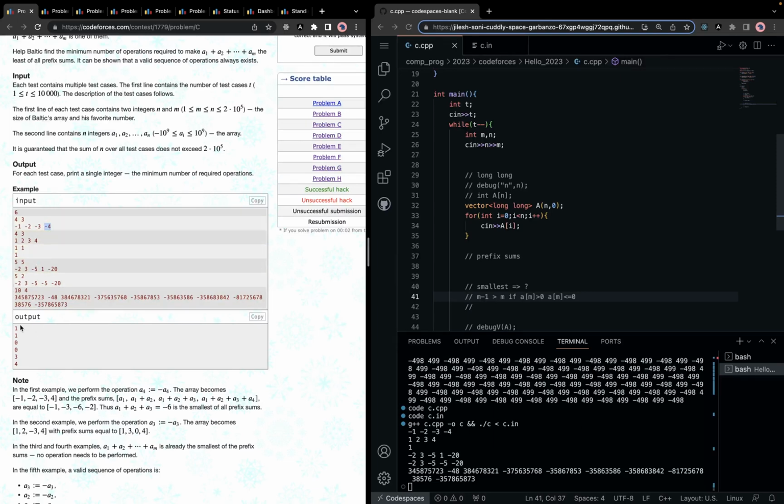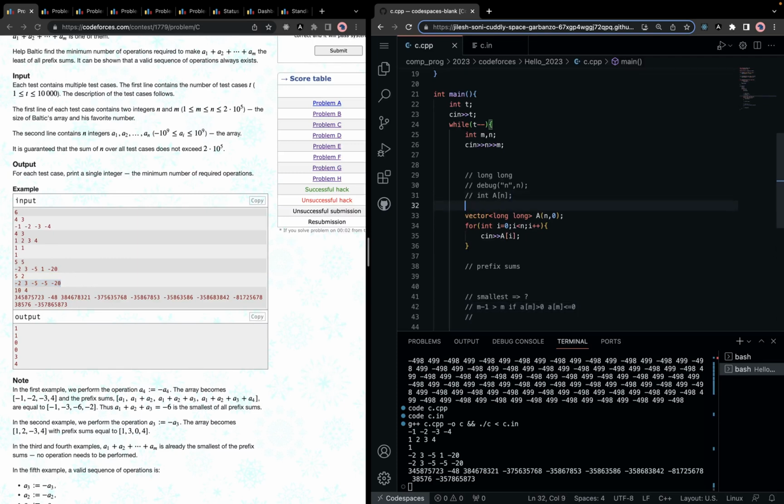So that's one operation. In this one we can just flip this 3, right? And in this one it's already done. In this 5 we can use all negative numbers. So this is kind of happening at this point.